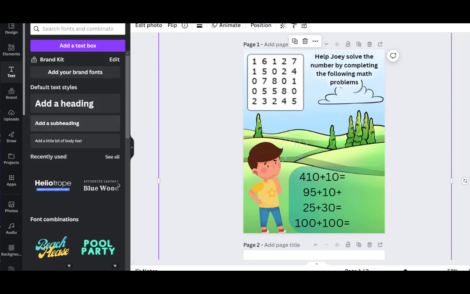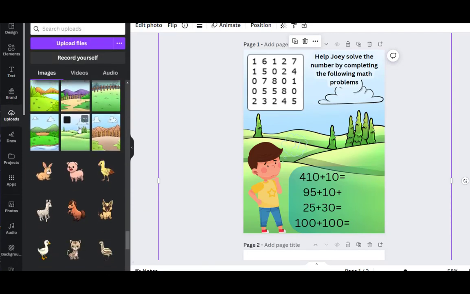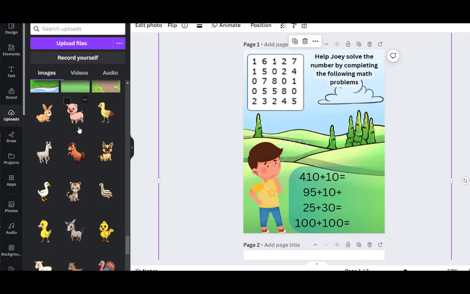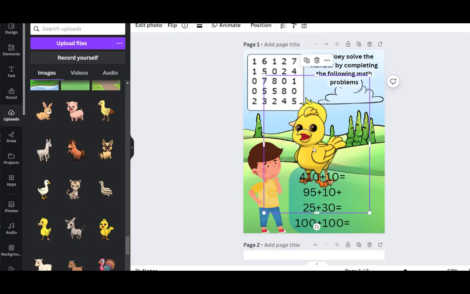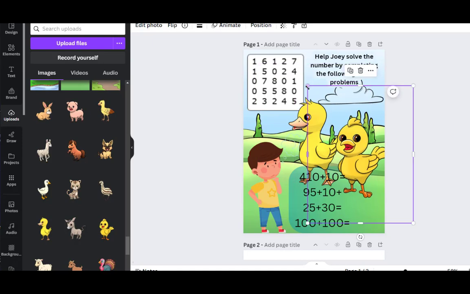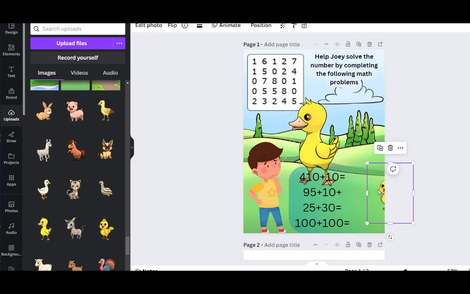And then maybe we want to add a little bit more interest by putting a few little cute animals in the puzzle. So I'm just going to go back to the uploads that I had, because I noticed down here I have some cute little farm animals. So maybe I just drop in a couple of cute little chickies. Shrink it down, in the background.